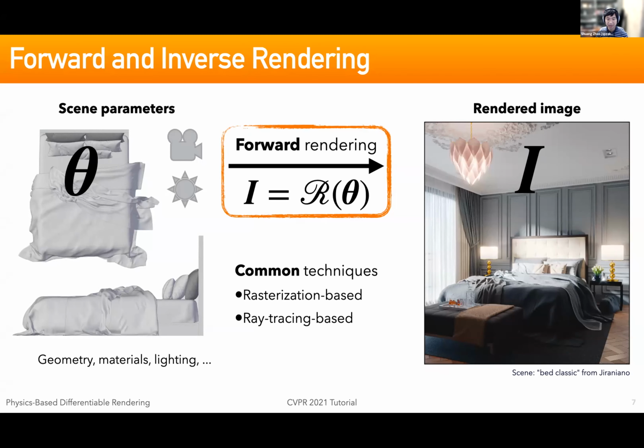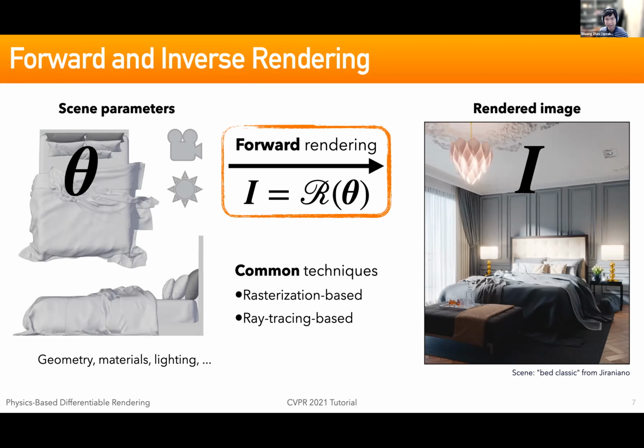These techniques rely on rasterization, which used to be the gold standard on graphics hardware, and of course are used by many, if not most, computer vision pipelines. The second class of methods is ray tracing based. These techniques are used more often in physics-based rendering, as we'll discuss later.